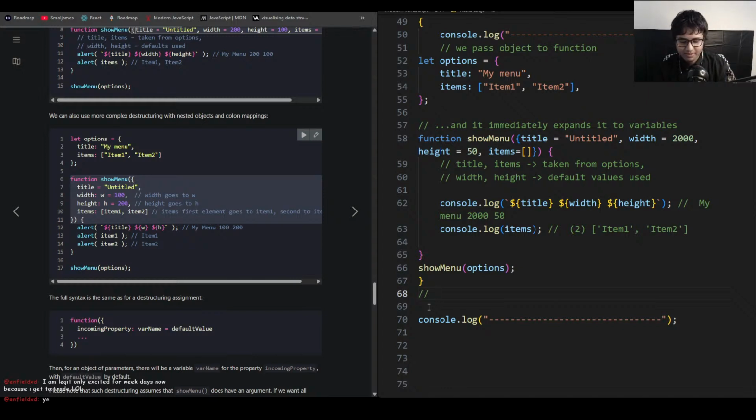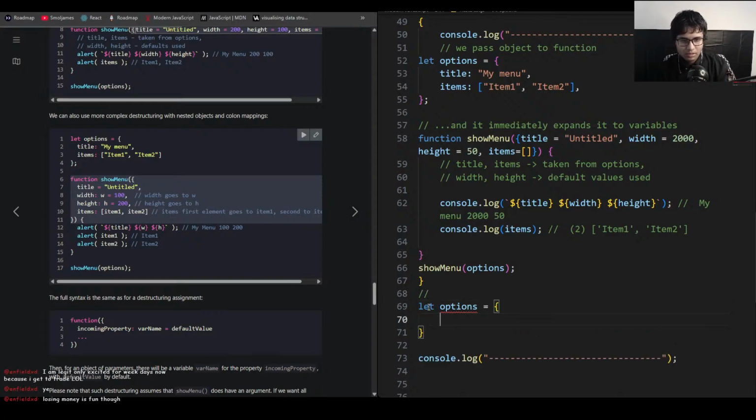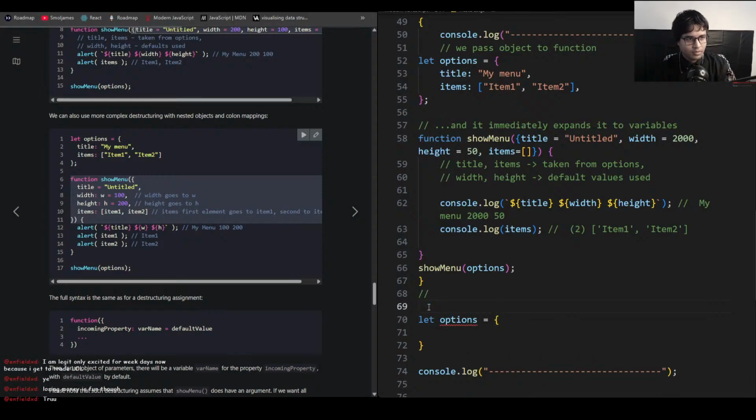Losing money is fun though. Not when you're poor. Not when you don't have money to lose. Add-ons, options. My lord. True.